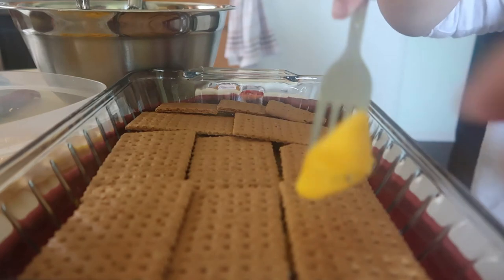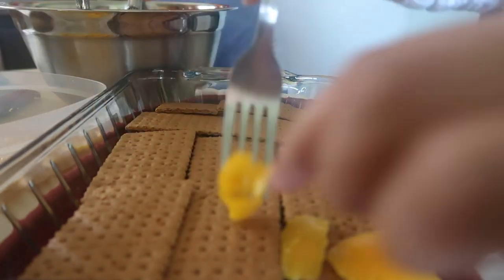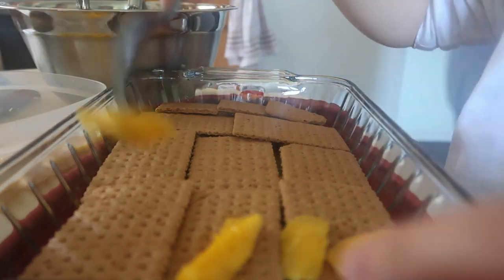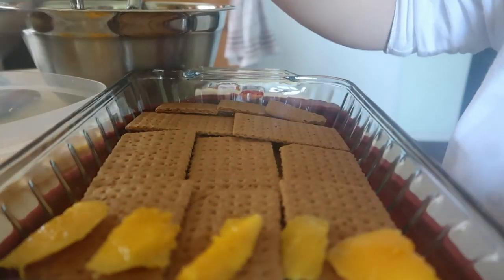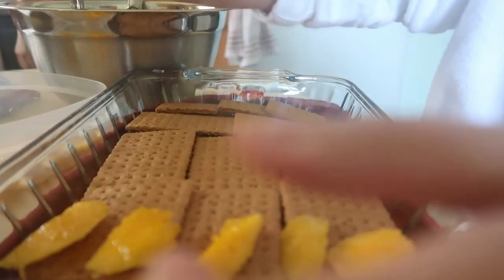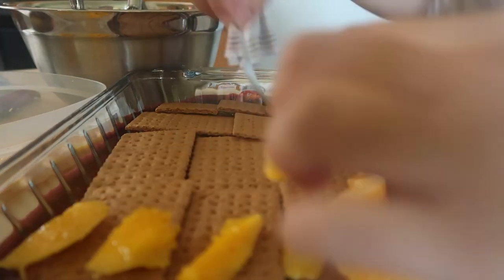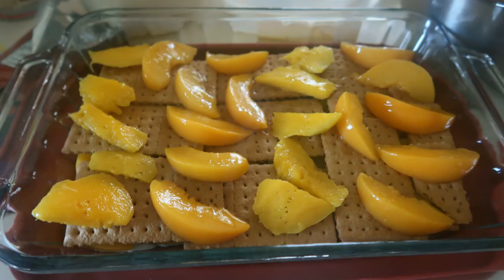So you guys, this is a second layer, so it's just the same as the first layer. So nung natapos ko, sprinkle yung condense or yung cream. So first layer, I put the graham on top of it again. So, and put the peaches, and yeah. So you guys, ito yung itsura niya.